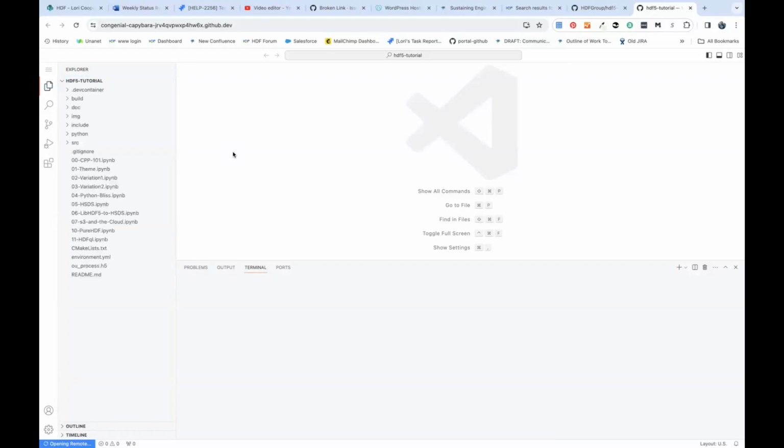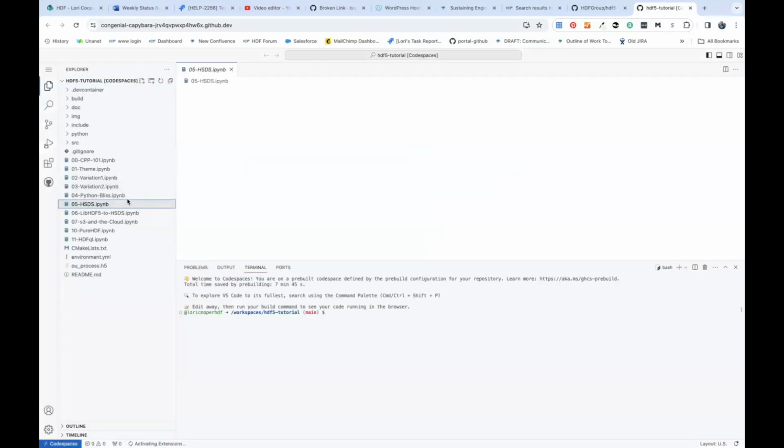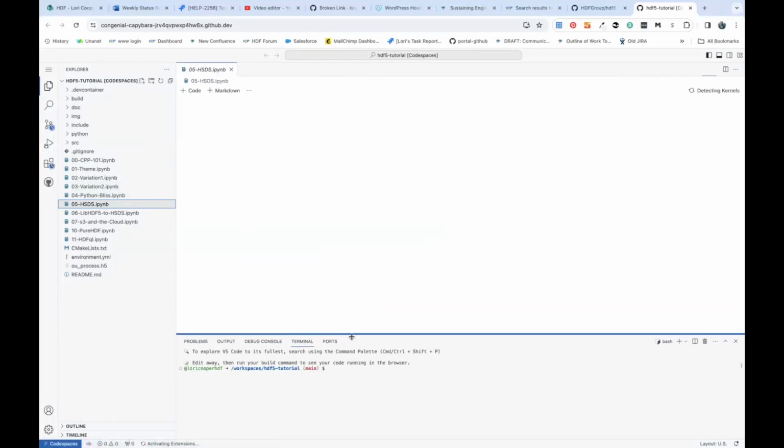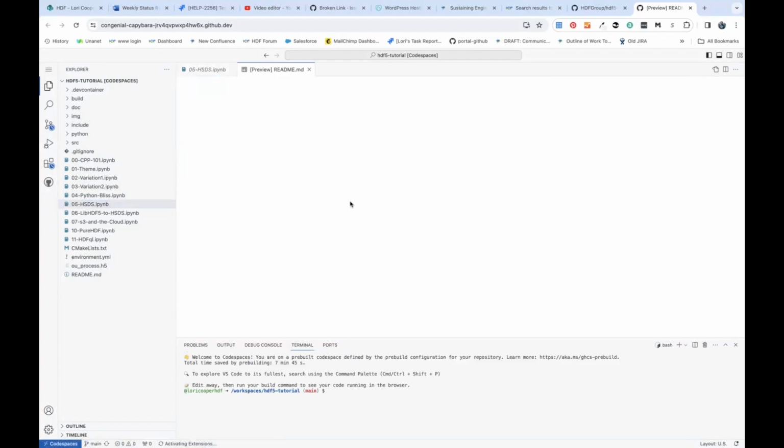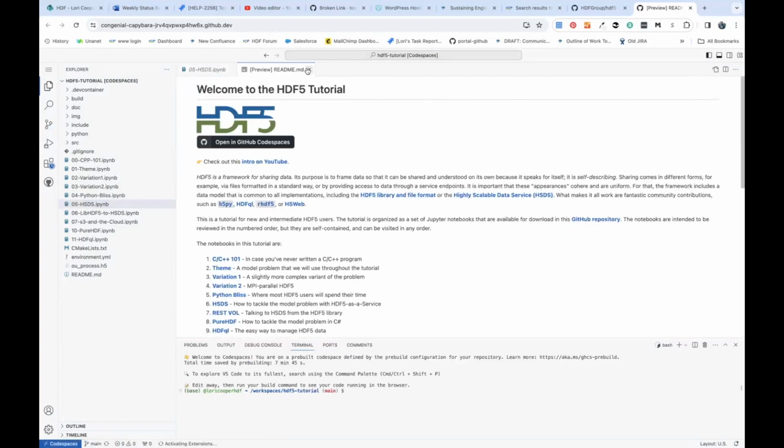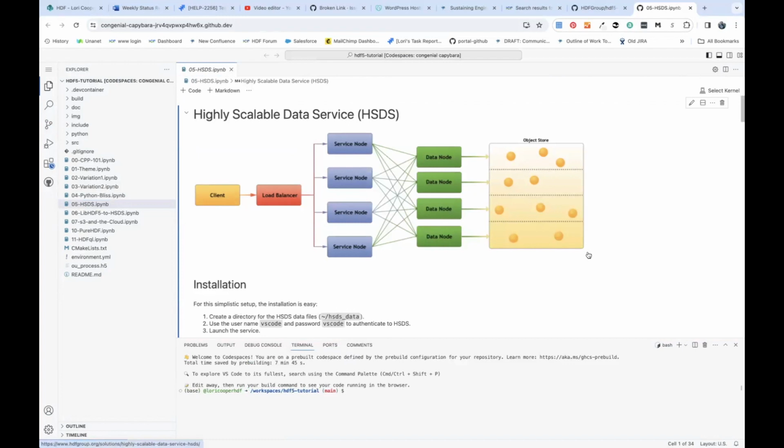HSDS is a web service that implements a REST API for working with HDF5 files in the cloud. And HSDS isn't tied to any particular backend storage. It can be S3, it can be local file system, it can be MinIO. You've got a lot of different options with it.